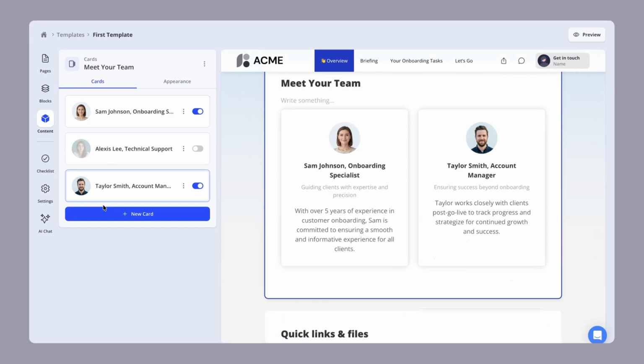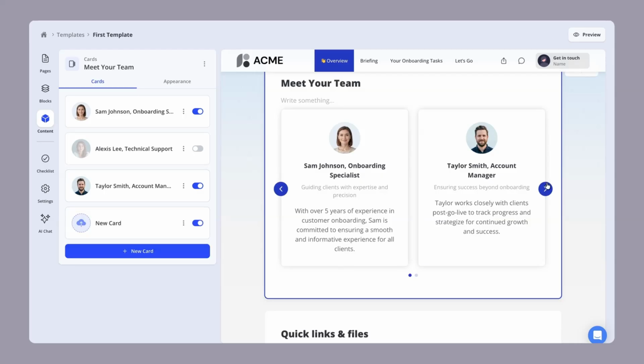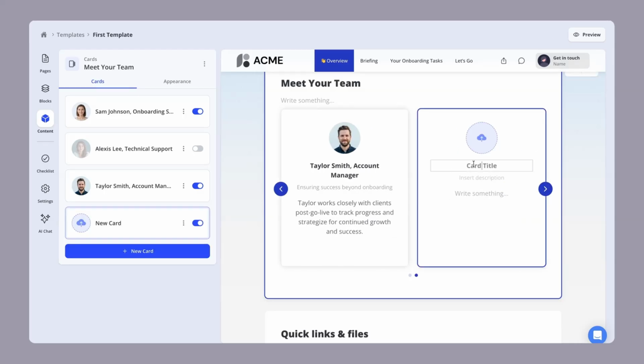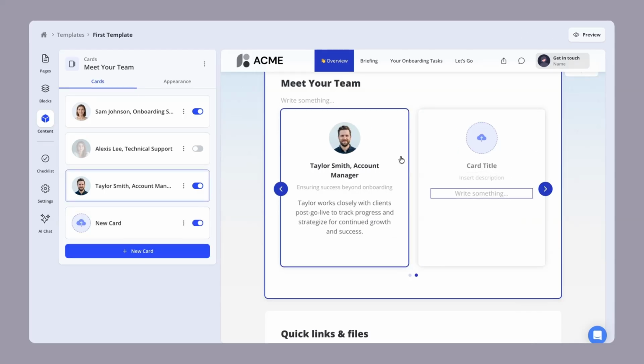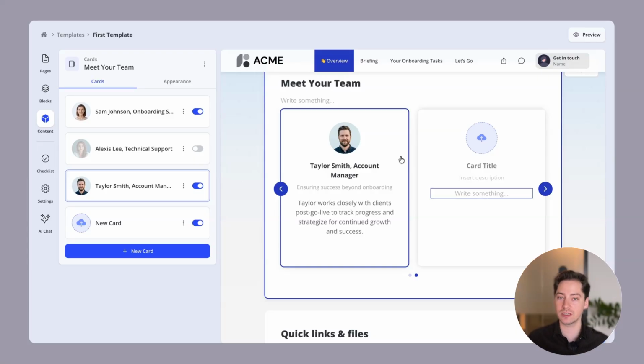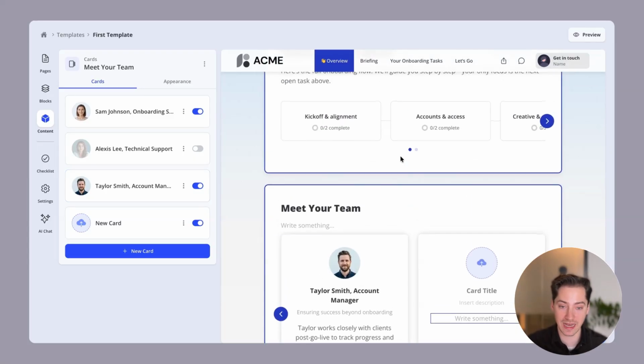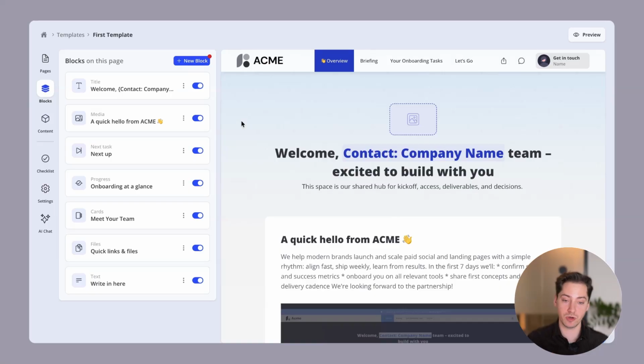And I can also just add a new card to this just to show you. And you can see here it appears. And then I can, again, just edit the text. And you will just need to explore the blocks a bit. Of course, in our Help Center, you will find a very good overview of all the different block types. And there are a few special blocks, like, for example, the action plan and the forms block.